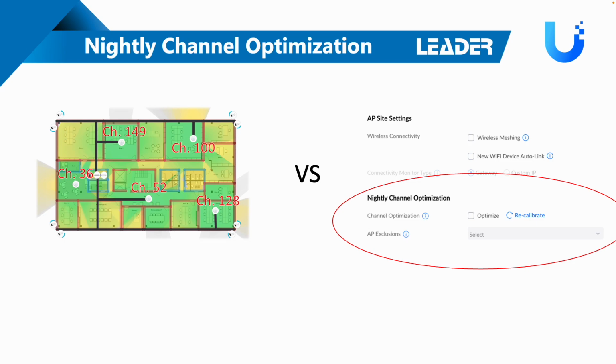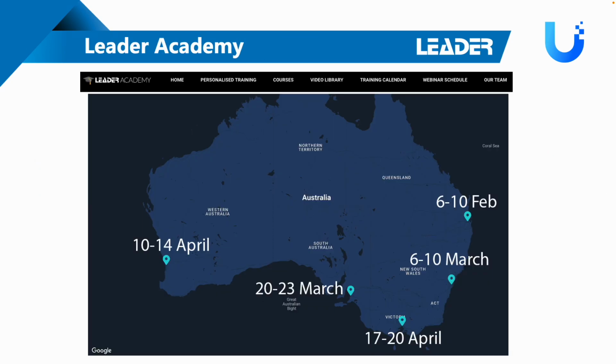So our recommendation is to rather select your own channels and base it on what we have available from the Ubiquiti interfaces. So really that's pretty much it for our channel optimization best practices. This is only a very surface level overview of this. If you want to get any more in depth on this, we do go into a lot of depth about this in our training. Ubiquiti's certified training is available throughout pretty much the entire country as per the dates listed on screen. Highly recommend checking it out.